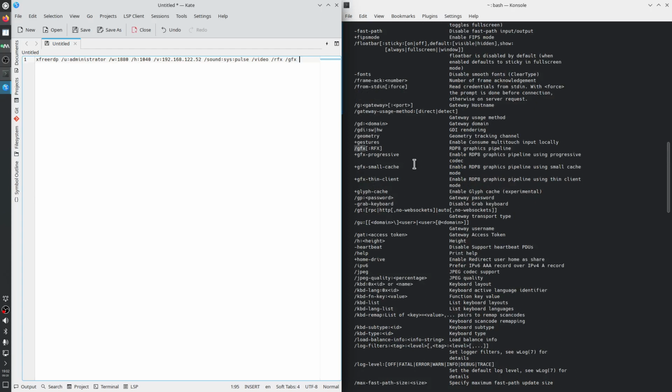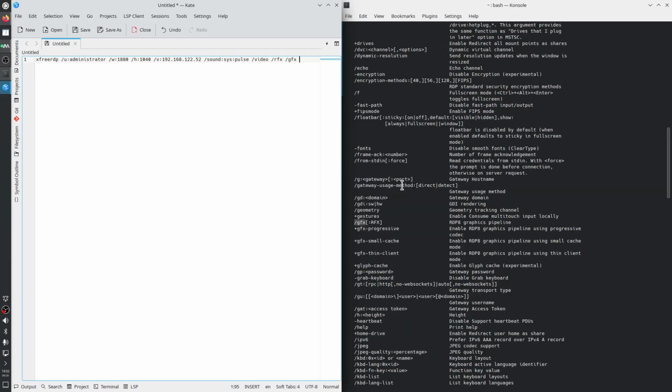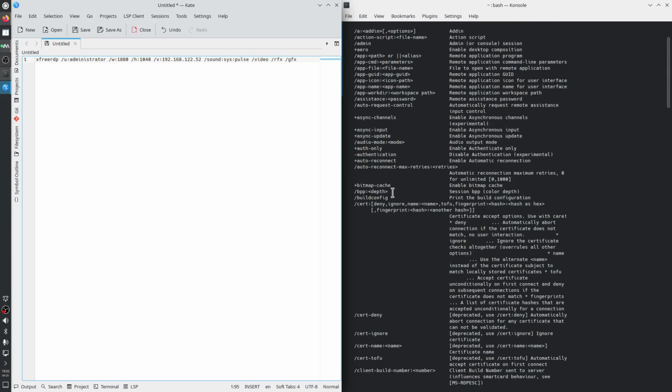Okay, and 3 more. The bit depth, this thing, make it maximum possible, which is 32 bits per pixel.